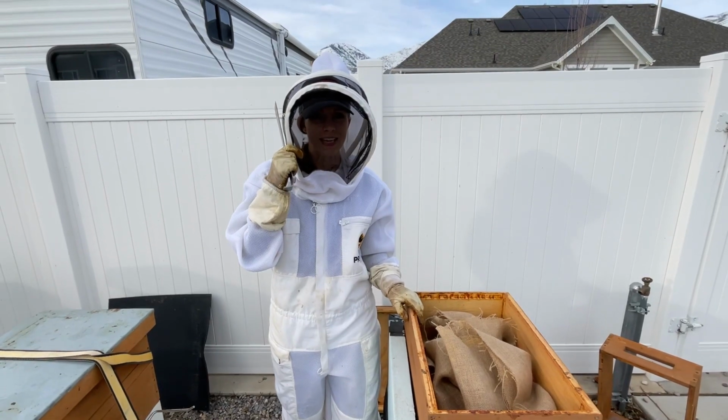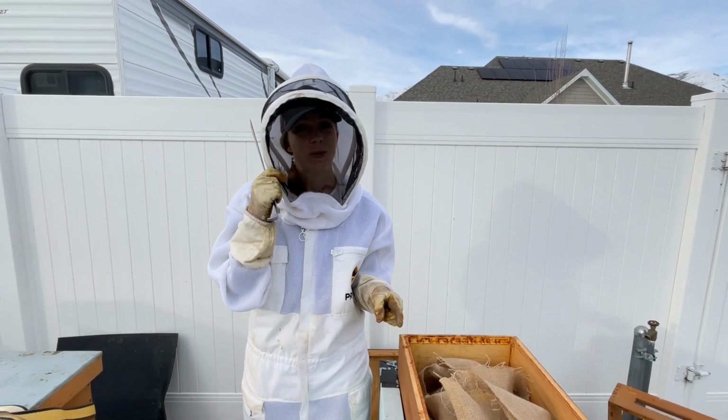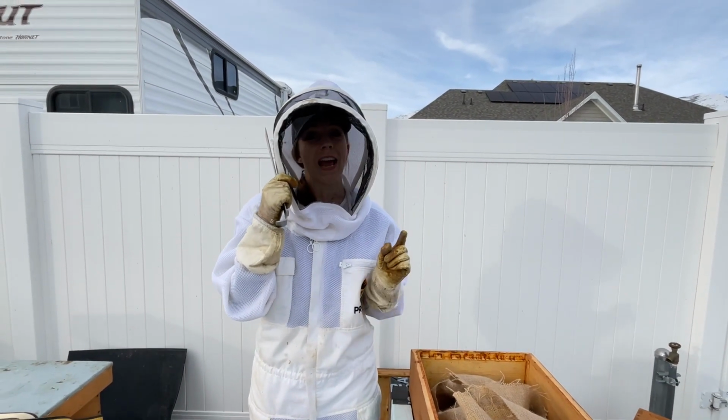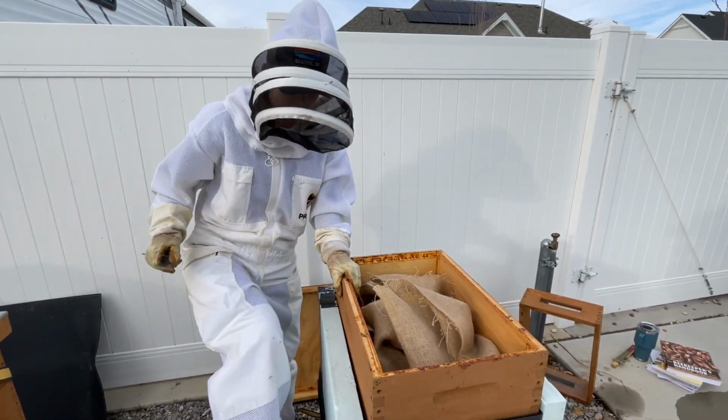I'm going to give you a peek inside of this beehive, but let me say one thing first about a bee suit. Make sure you get a ventilated bee suit, because you're going to end up with a ventilated bee suit. Let's take a look inside.